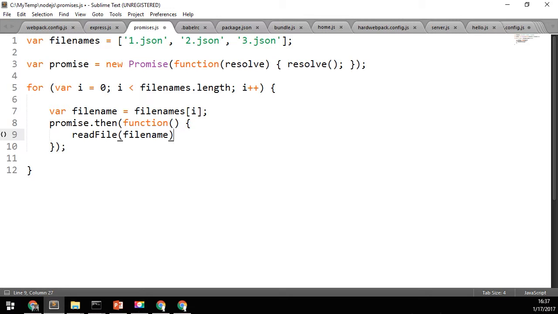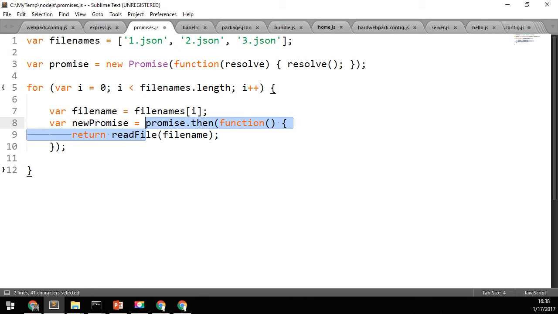Here, since I know that read file returns a promise, I can simply say return, and now this call creates a new promise that will be resolved only after this file was read.